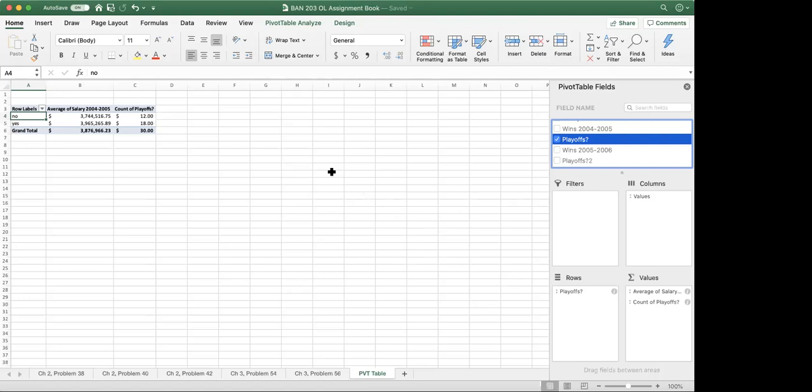Okay, I see. So the values are the average salary and the count of playoffs, those are the numbers that are going to be aggregated, and the rows is the actual playoffs. Right. If you wanted to, you could put them in columns, and you would get sub-aggregation by columns. Let's say you want to aggregate sales of wine by red wine and white wine.